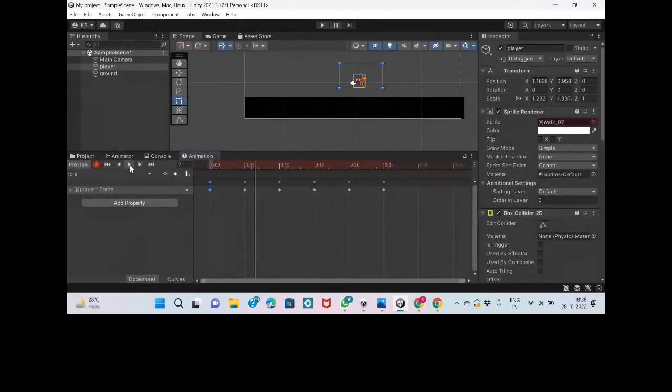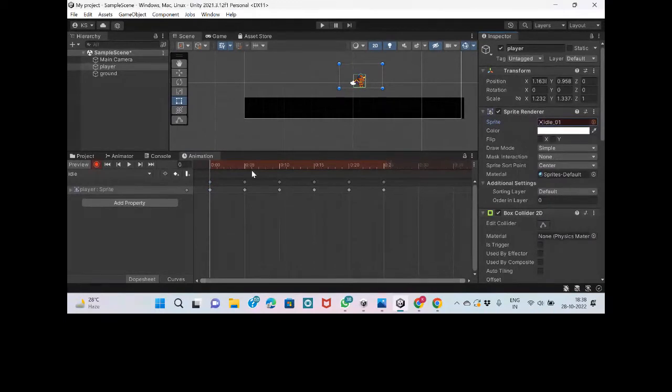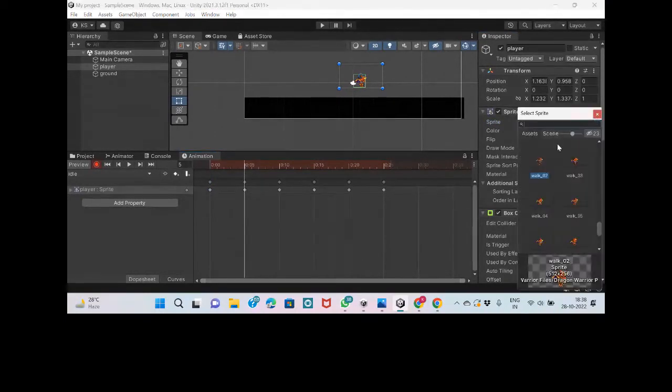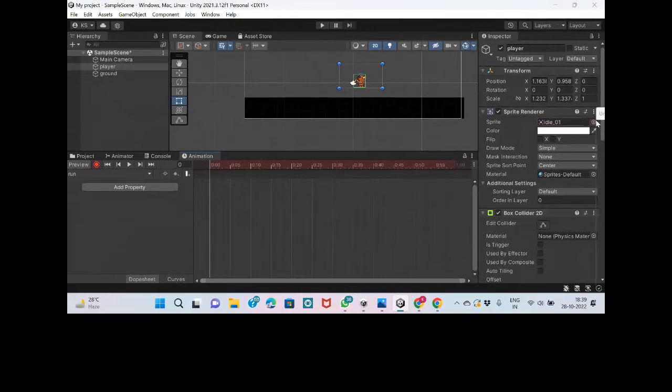Sorry, added this to an idle, just a mistake. Sorry for that. Idle 2. Yeah, got all the idle animations. Now I'm creating a run animation.